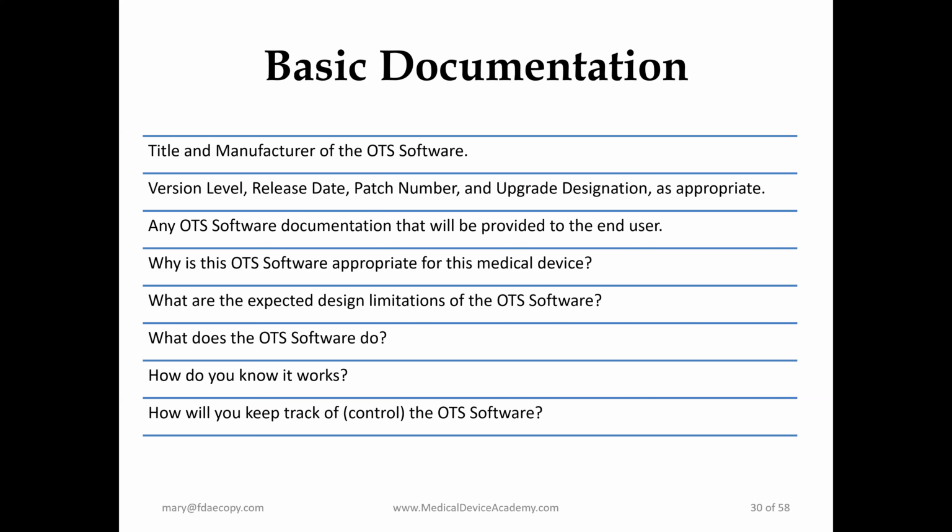But the basic elements are just a title and manufacturer of the software, what's the specific version, release date, etc. Is there any software documentation that's going to be provided to the end user? Are they going to have to install it themselves? Is this something that's incorporated within your device? Making that clear. And what does it do? How does it function in your device? Why are you using this software? How do you know it works? And how are you going to keep control of the software? So this is what you need to capture.